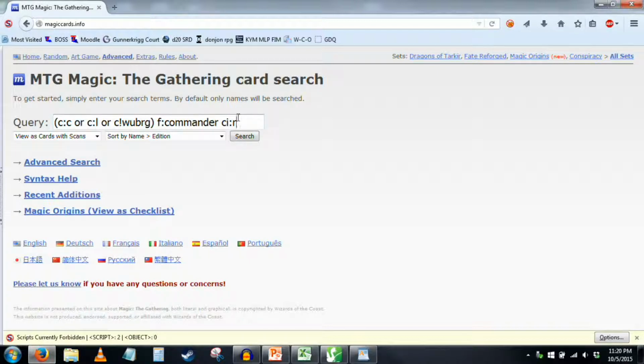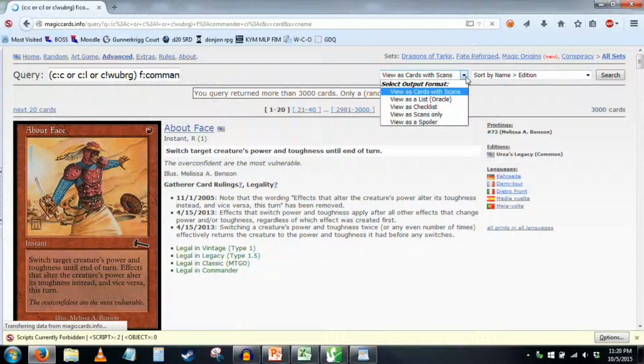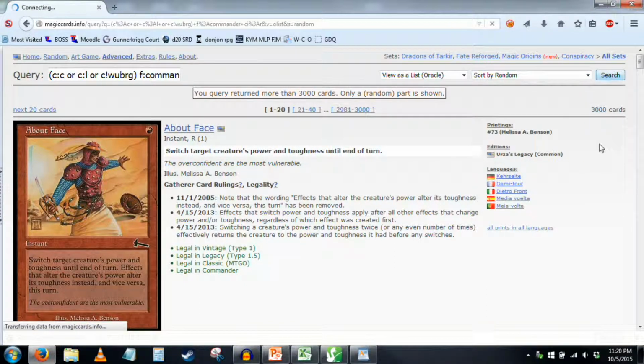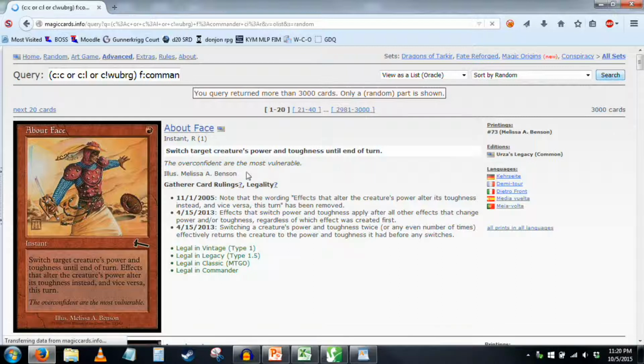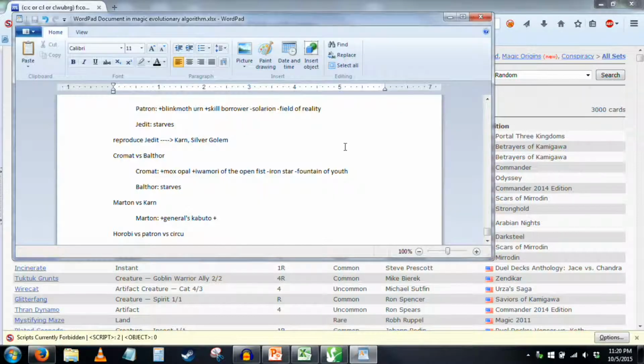It looks at both the cost of the card to play, as well as the color of all abilities. Basically, if it has a mana symbol, then that contributes to the color identity. I'm going to set it to random list, and then hit search. There we go. The first one that pops up is Warrior's Oath. So he's going to get Warrior's Oath.